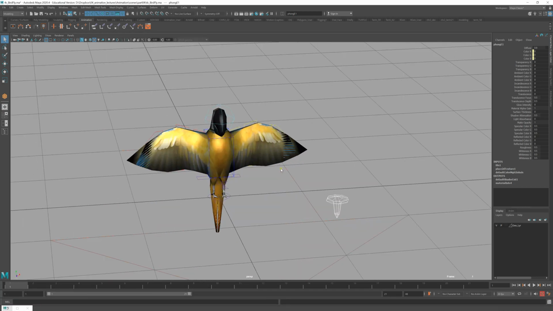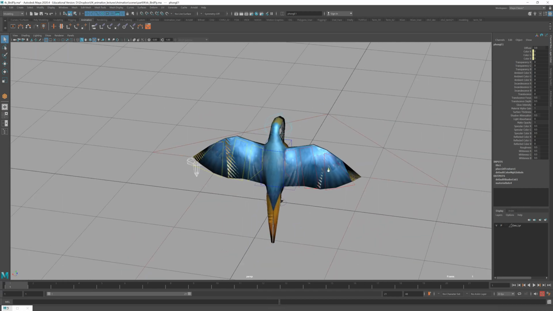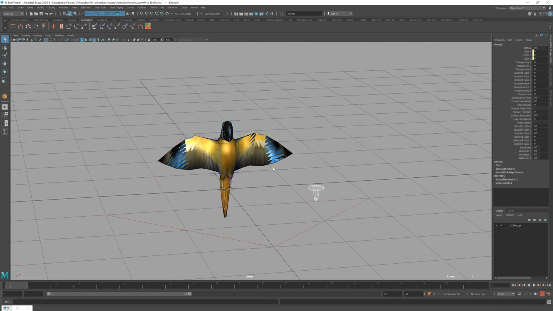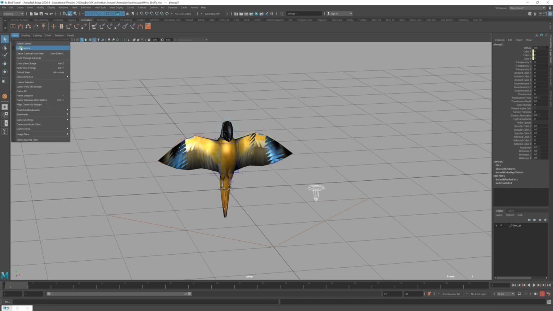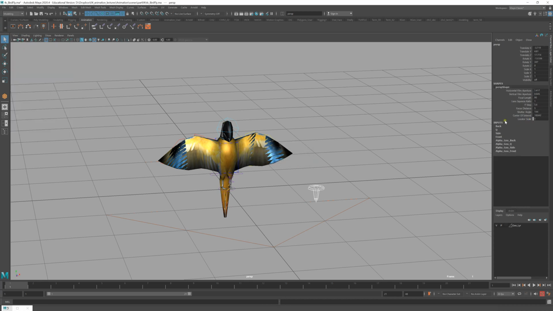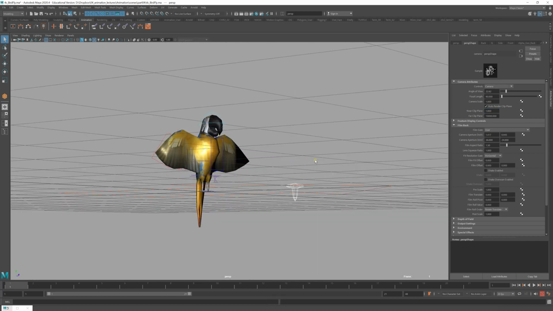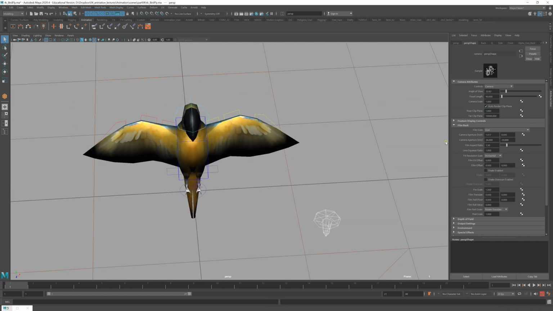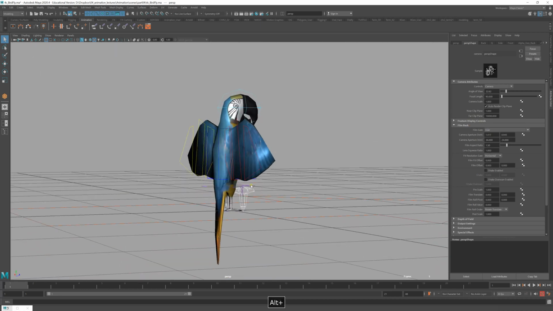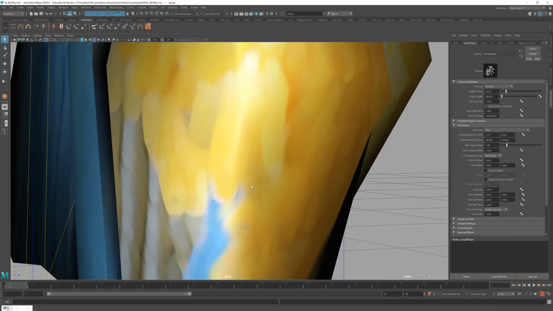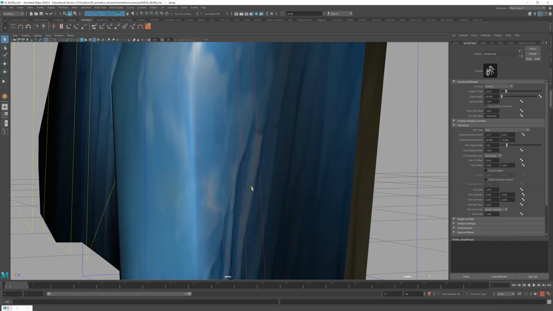Alright. Weird clipping issue might be fixed by tweaking the camera settings. Go select your camera and then hit Control A. Your near clipping plane and far clipping plane. Let's turn the near clipping plane to 1 and that fixes it. But basically they were so close to each other, it was kind of overdoing itself to show it. Because if you get it really close, you can see polygons disappear.